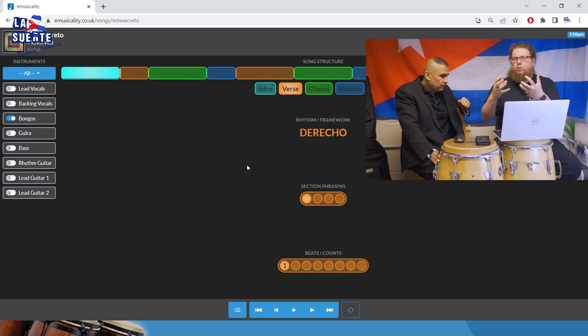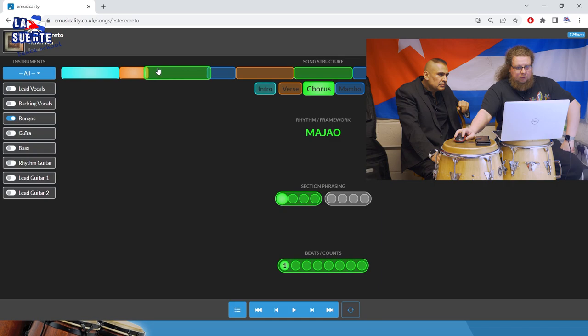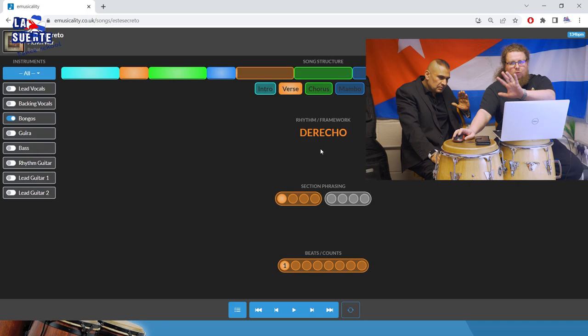There are 6 different songs broken down into sections. As you can see when I am jumping here on the top, you have introduction, chorus, verse, and mambo section. We'll talk all about it in the next episode. For now, we'll concentrate on the left section of this page, and we'll discuss instruments. I already marked bongo only, and this is the first instrument we are going to start with.